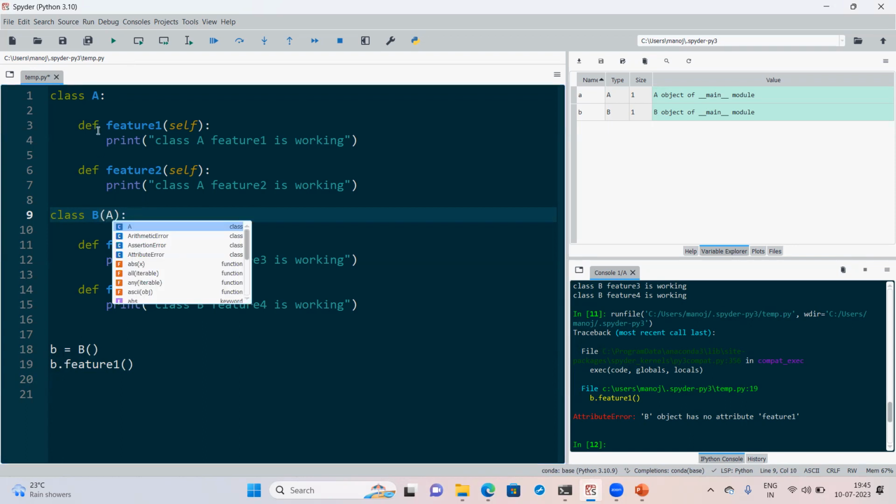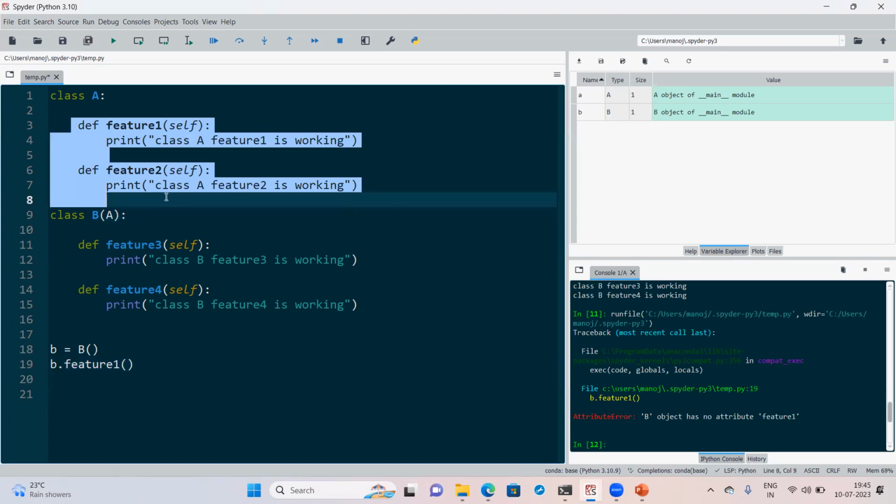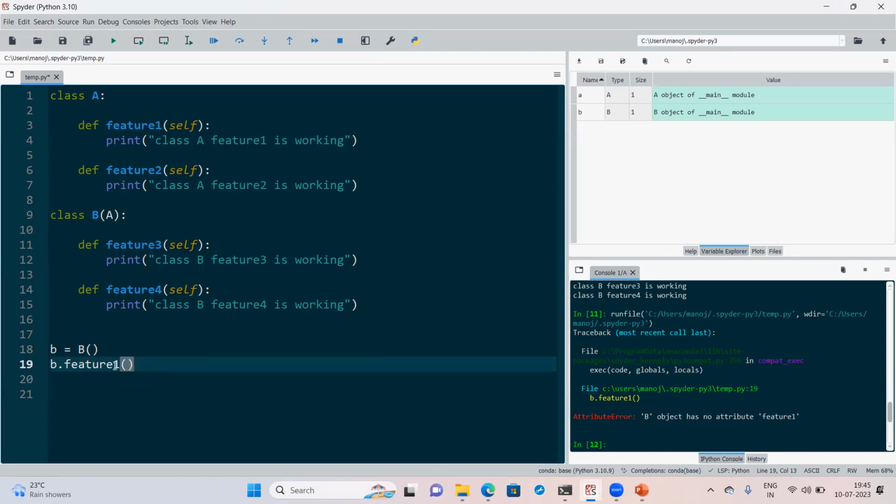Now what it indicates is that all these features of A will be inherited to B. So now I will copy all these things and paste it here, again here, and again here. Now here I will mention 2, here 3, and here 4. So I will run the program now.